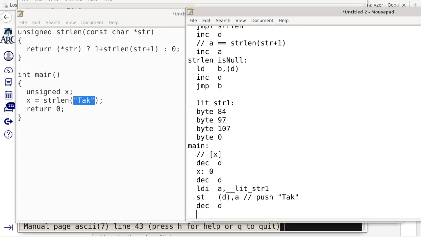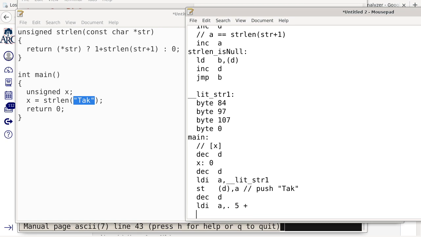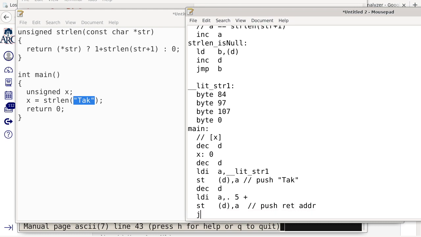Then we push the return address. By this time we should be pretty comfortable with how to push the return address on the stack. And now we can go ahead and continue execution in the subroutine.